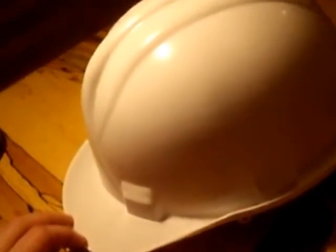Picked up a hard hat for when I go rummaging around building sites for salvageable materials. Got that for 50p. Great deal really, because they can be quite expensive. Picked up a set of wire cutters, which I realised I didn't actually own, so it's good to have a set. Got those for 50p.